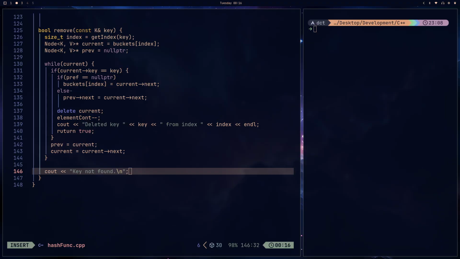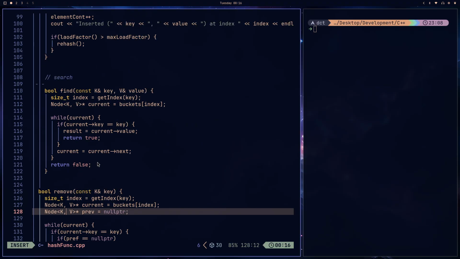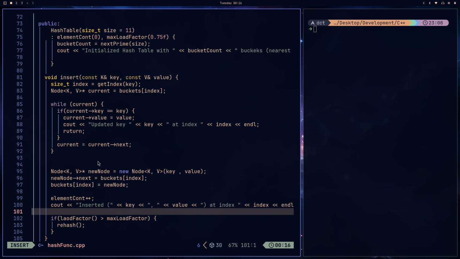If you want to delete a key that is not found in the linked list, that message should print out, key not found, else we are going to return false. Return. I just have to make sure everything is right.